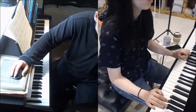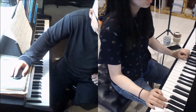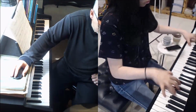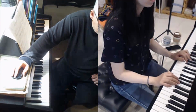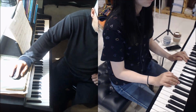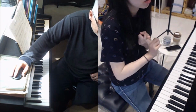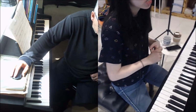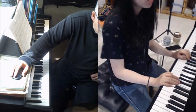I can use pedal here. Okay, it's different to what's marked though. We'll have to look to see what the ABRSM book actually says. Also, okay, let me try once without pedaling. That's what's marked, isn't it? Okay, so we'll wait to see what the ABRSM book comes up with, but my book has no pedaling here.